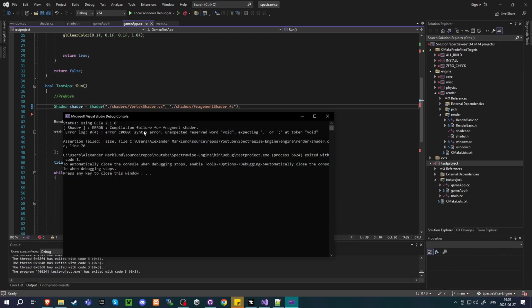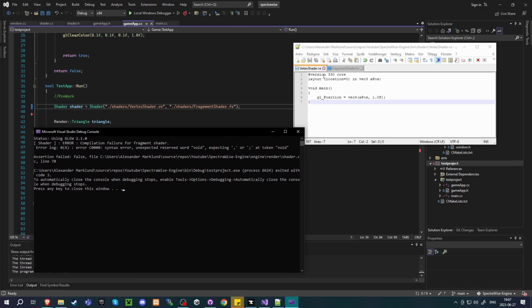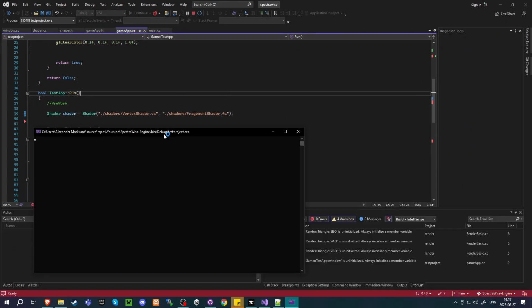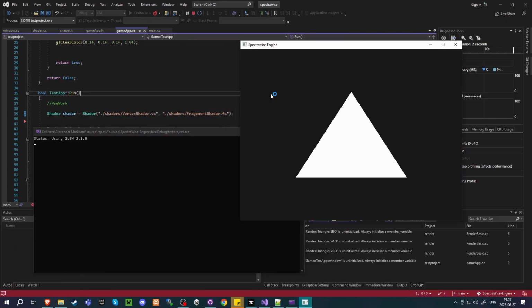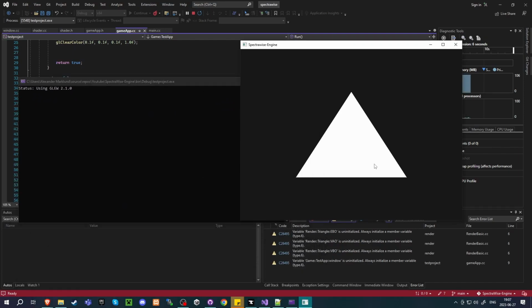No, compilation failure. Thank you. Okay. That is a problem for that one. Now it works. Woohoo! Something still is incorrect because it should not be white.